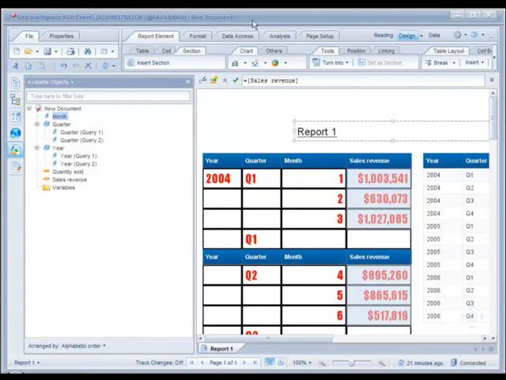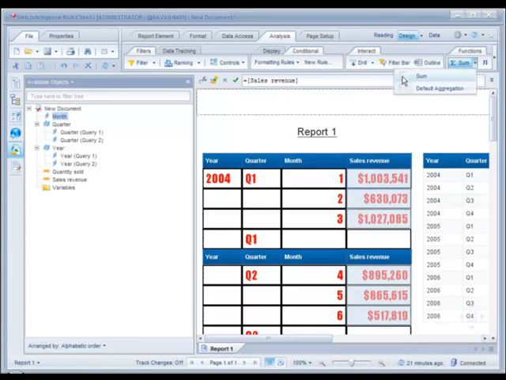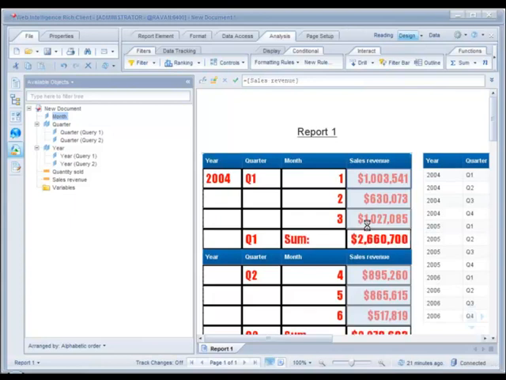Now if you want to apply a sum, you can go to analysis, sum, and apply a sum for this also. You are applying the sum of each quarter. It will give the sum of each quarter, as well as a grand total for all. This is a way they can break and apply the total so that they can easily understand. It's very, very important for high level people.